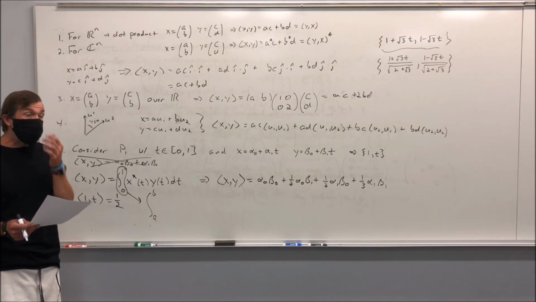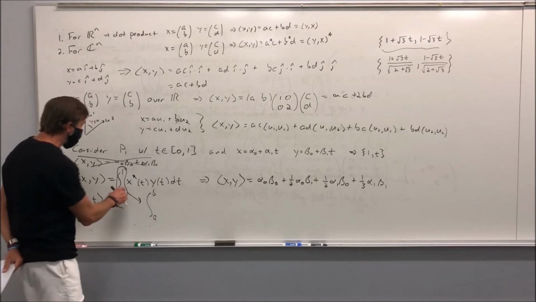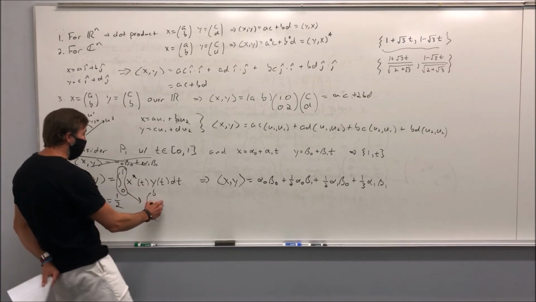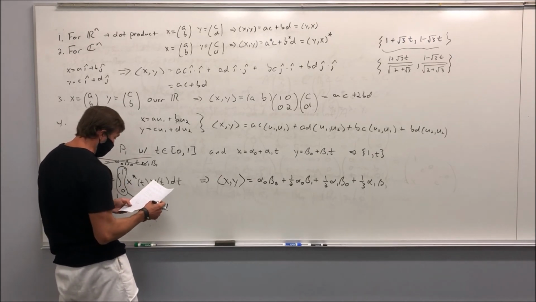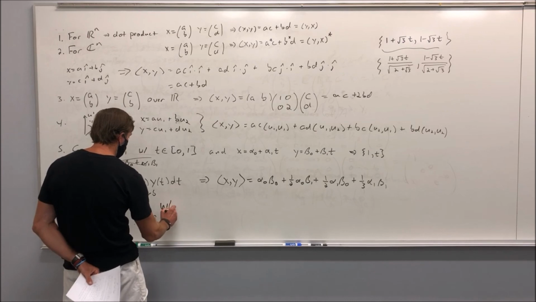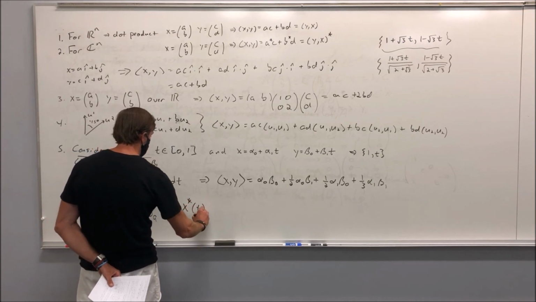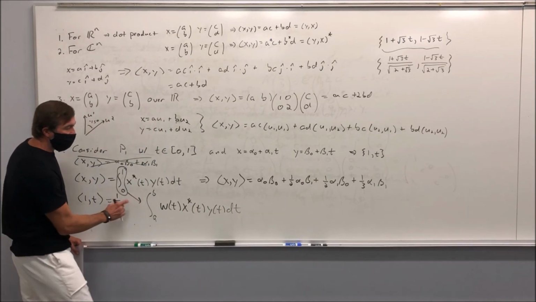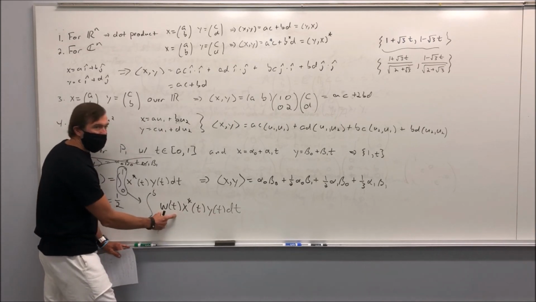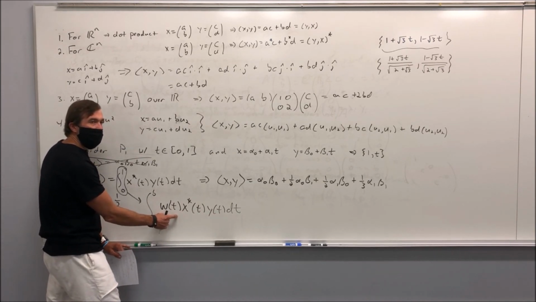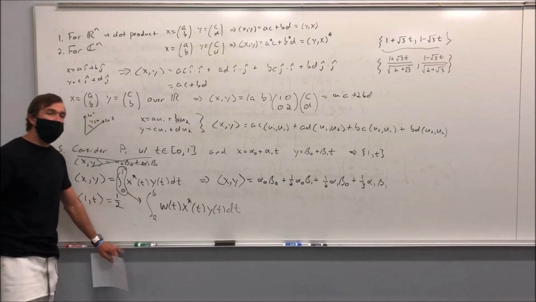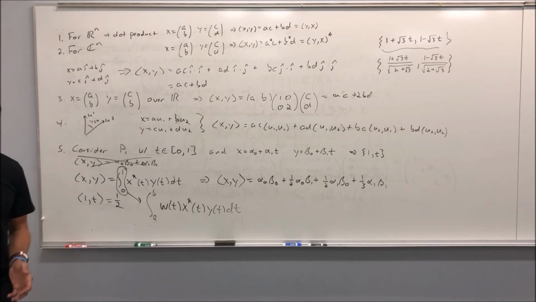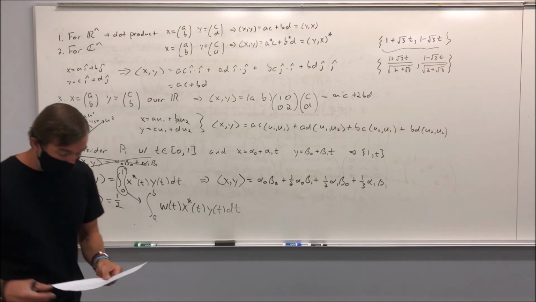You can also use a weighting function. That is, instead of just taking x and y and taking the integral of xy, you can define this with a weighting function. So if you're taking the inner product of x and y, then you plug x and y in here, but every inner product that you do is accompanied by this weighting function. Okay, so this is just a generalization of the inner product. But all of these inner product examples satisfy the three defining characteristics of an inner product. Okay? All right, more next time.